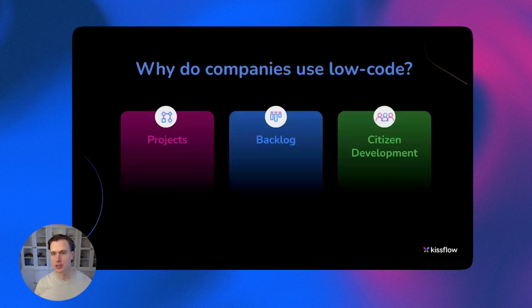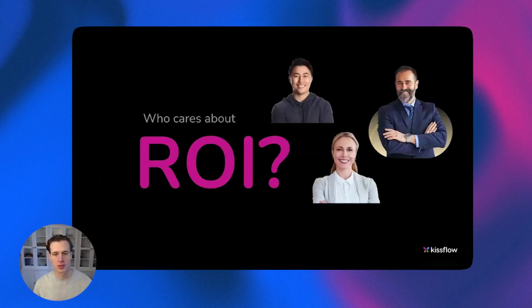So we're going to break down these three across ROI and look at what that might mean in those different situations. Before we do, let's just talk about who cares about ROI. If you are attending this webinar, you're probably doing your research, trying to figure out how to advocate for a low-code platform in your organization. It depends on which use case you have, who cares about it the most.